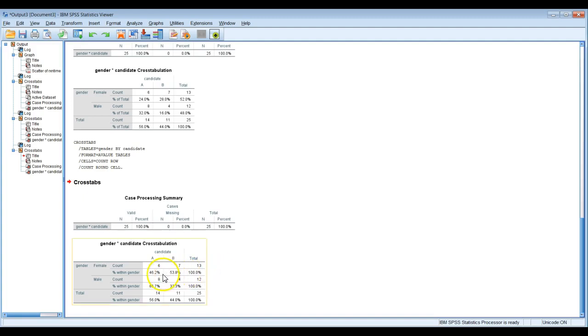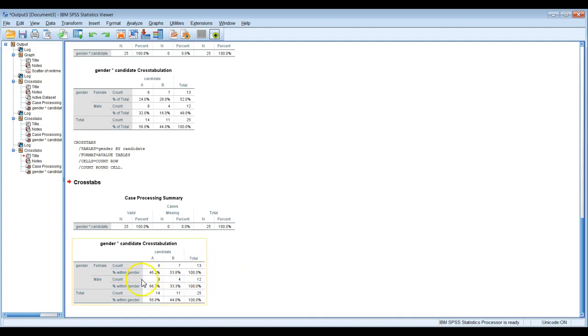So if you're interested in, of all females, how did they vote, versus all males, how did they vote, this is what you do. Okay, so you'd look at this table.